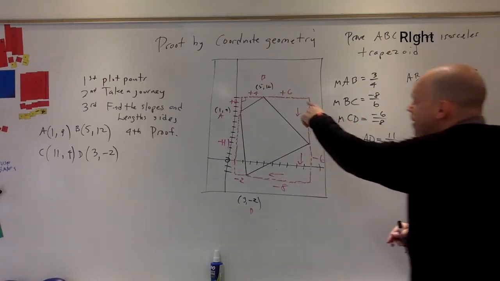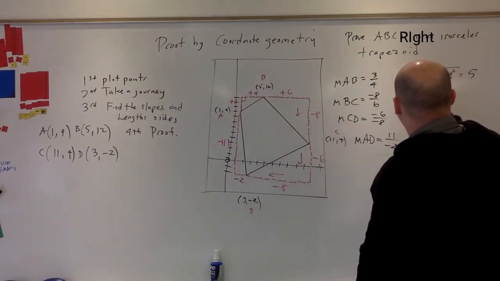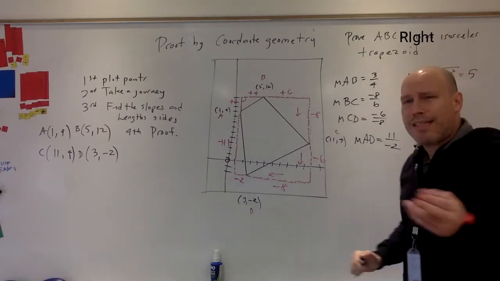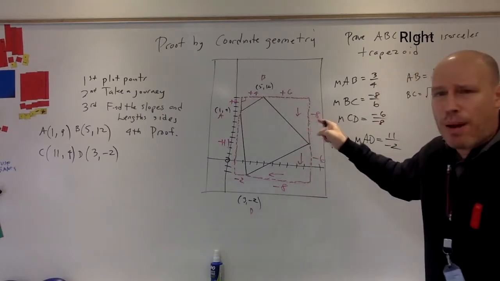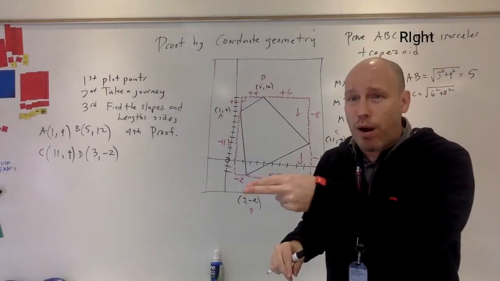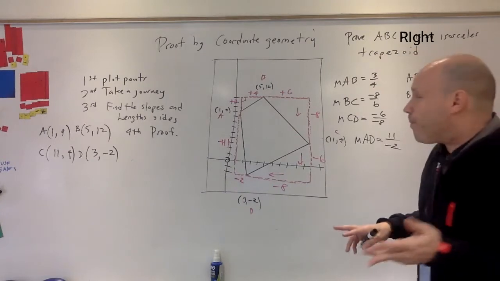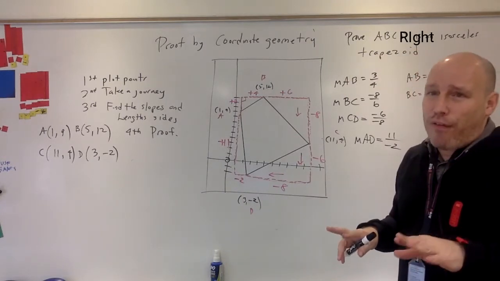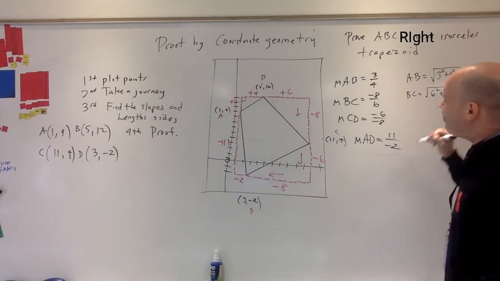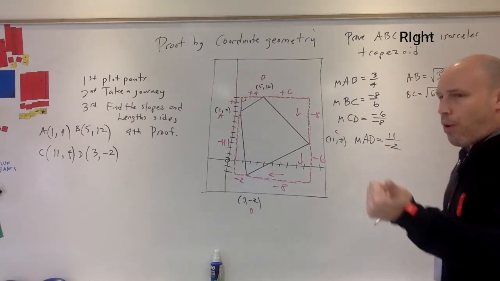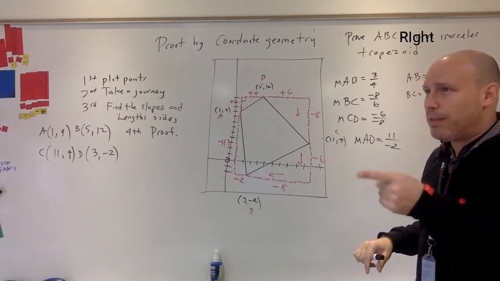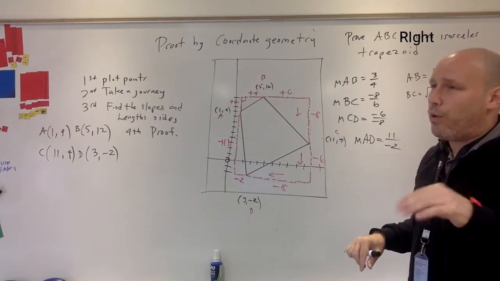What's the length of BC? Well, BC is equal to the square root of 6 squared plus 8 squared. You might say, Mr. Adler, what about the negative number here? Well, we're squaring it. Remember, A squared plus B squared equals C squared. So I'm squaring it, and I'm leaving it off. I should write it in there, but you know what? I'm lazy. 6 squared is 36. 8 squared is 64. 36 plus 64 is 100. The square root of 100 is 10.